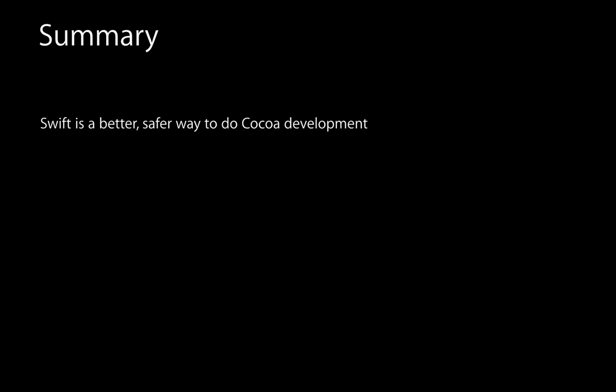Swift is a better, safer way to do Cocoa development. It was designed to support the Cocoa frameworks, the Cocoa Touch idioms, and the common patterns that we already know. It's still Cocoa and Cocoa Touch on iOS. So that means that the knowledge and experience that you've gained over the years and the code you have applies to Swift as well. And as we've seen, some of the patterns, such as optionally calling a delegate method, are much easier in Swift and much more succinct.